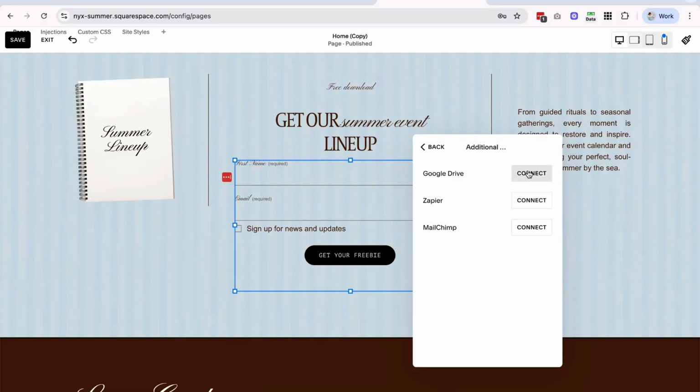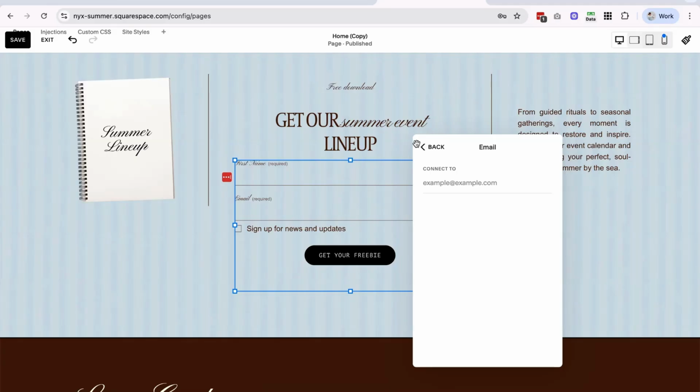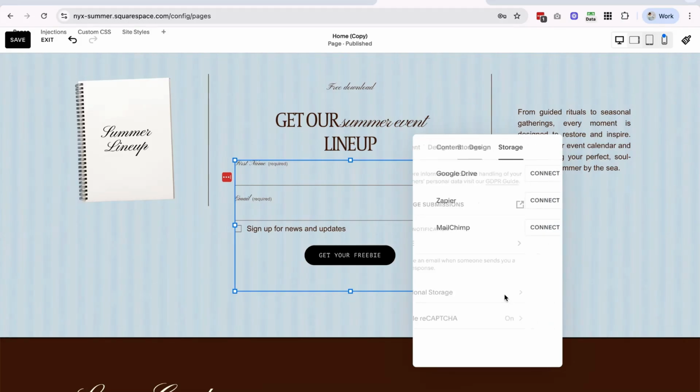And this is really handy if you want to just put those emails into a spreadsheet and have them organized in there. We would recommend that instead of having them go to your inbox. So I would connect to Google Drive and link it up with the spreadsheet and probably remove this unless I wanted to manually follow up with people or if I wasn't planning to get a lot of submissions here. But if you do plan on getting quite a lot of submissions for your freebie, I would turn the email notifications off just because they're going to be more annoying than helpful. As long as you've got that Google Drive linked here, then you're good to go.